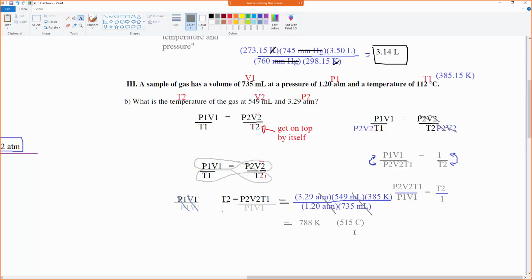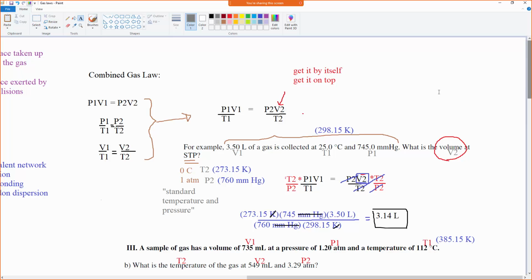All right, so what you can see here is the work that we just recently did on the combined gas law. So the next thing we need to talk about is the ideal gas law. And the ideal gas law looks at this combined gas law and says, you know, but this is messy. I have to have all these initial conditions to predict the final conditions. I'd just like to know, if I have a pressure and a volume and I know how much stuff I have, I'd like to be able to just calculate the temperature, right?